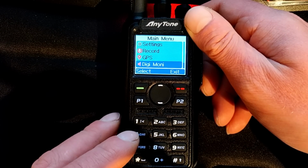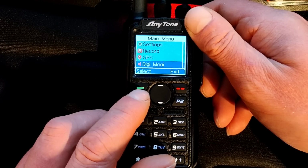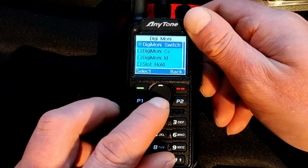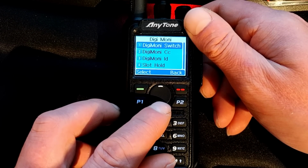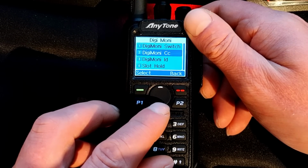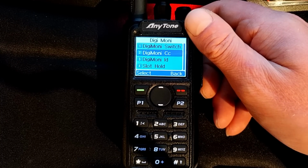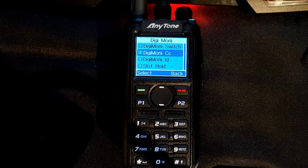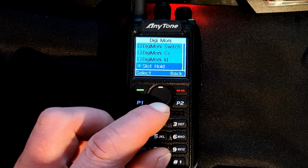Now it's got a very good digital monitor, which is a bit like promiscuous mode, but it's a bit more advanced than that, because you might have seen my other video I did where I used this as a digital scanner. And in digital monitor switch, that just turns it on and off. But you can get it to decode digital audio that has any colour code, any ID, or on any slot.